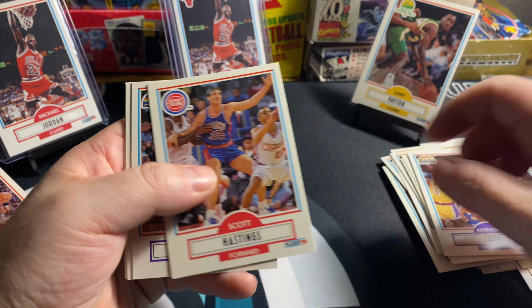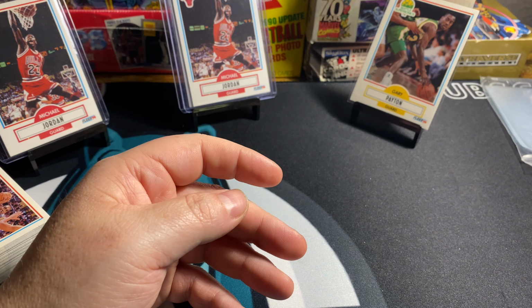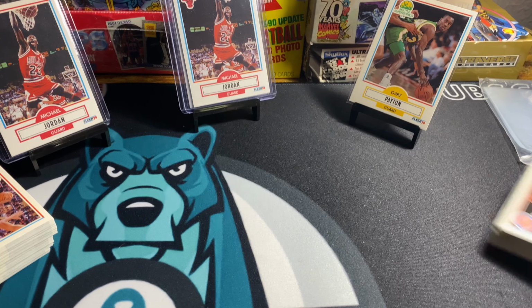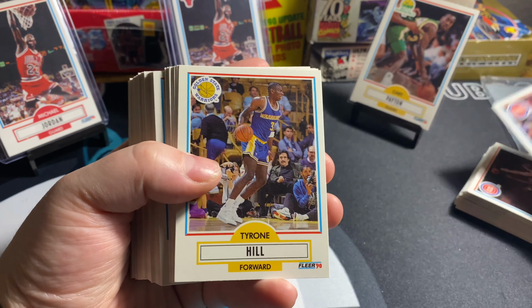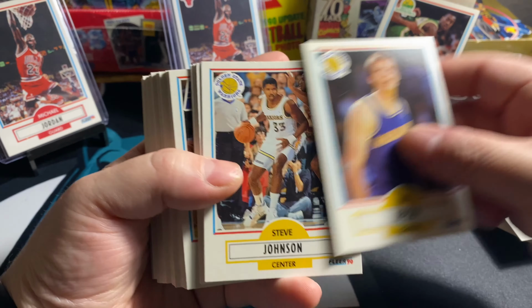It's crazy because you collect these and they just seem so normal, and then you're like, this is so long ago now. It might as well be like 1930 at this point. They're so old school. But yeah, we're halfway through. We got one Gary Payton. I don't think you can get two. I think maybe it is a standard set. I guess I'll put the little box up there.